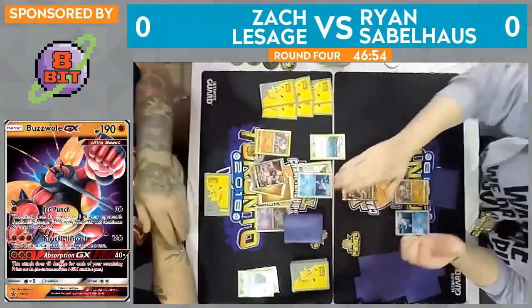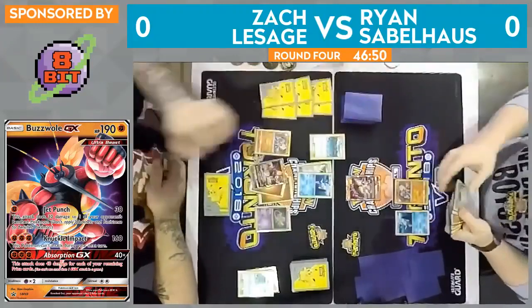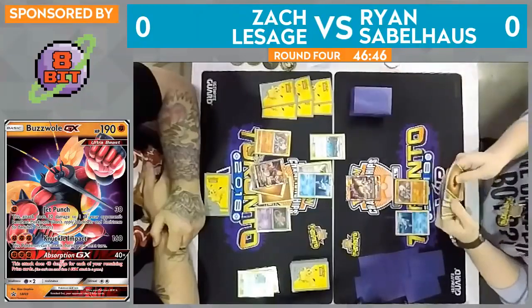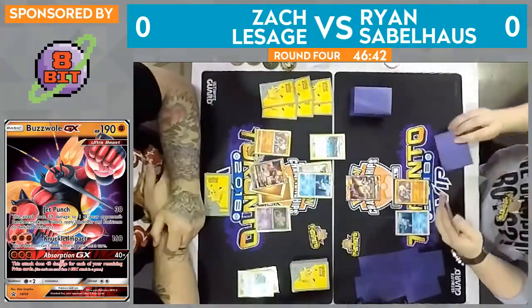The consistency we've seen from it, the sheer power of this huge basic attacker that can do so much damage for just one energy. You know, it's an argument worth making, honestly. It honestly is. So he's got an Ultra Ball in his hand.